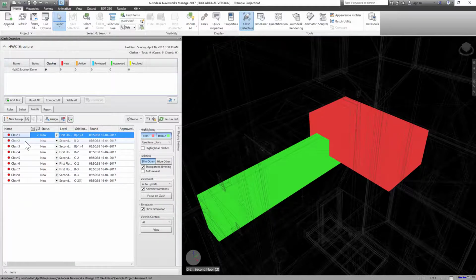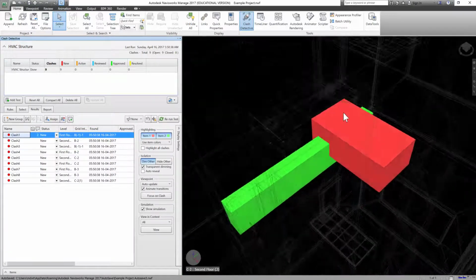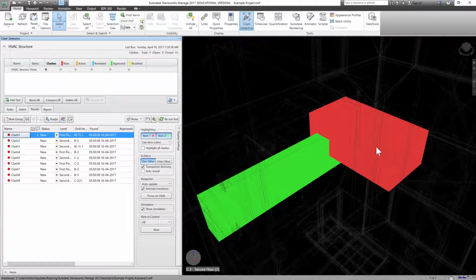You can also group them. So for instance, what happens is, if I look at these different clashes, this particular piece of duct, if it is continued, for instance, it may be clashing with multiple elements or multiple structural elements. So sometimes, you can keep on going one by one and resolving them, but sometimes you can group them. So for instance, if I move this particular piece of duct up, it's going to resolve multiple clashes if it is clashing with multiple structural components.